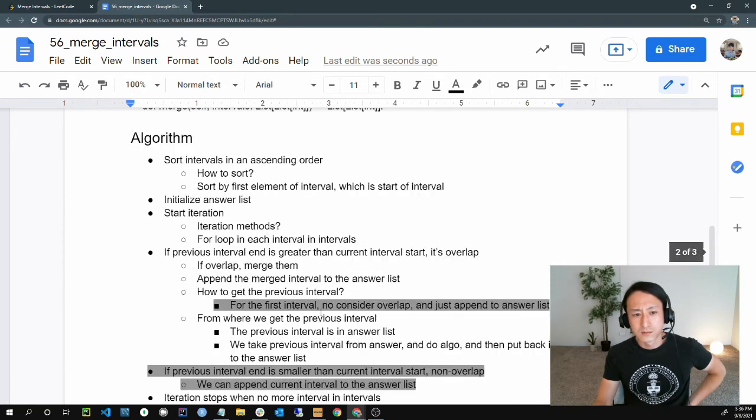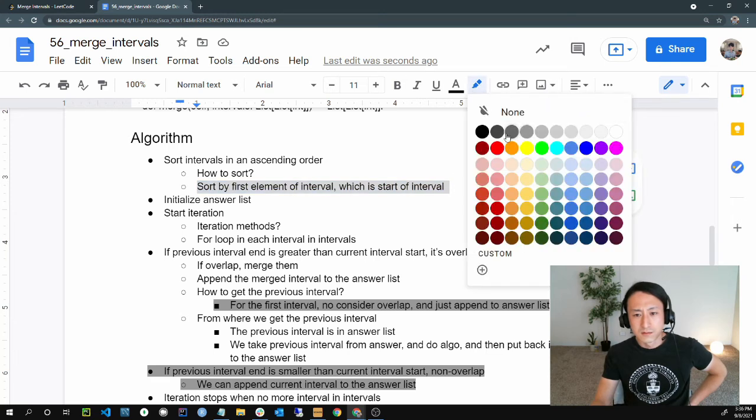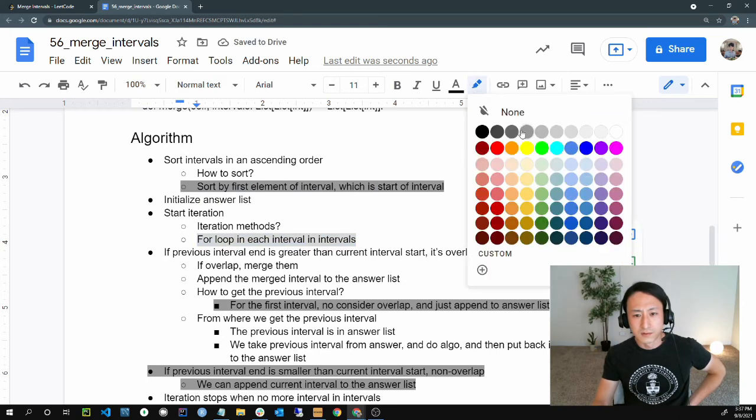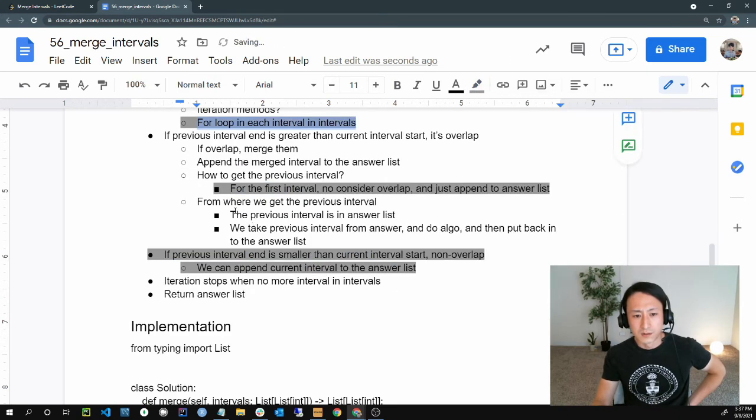I think so. We did everything. We sorted this, and then we made a for loop too, and then put back in. Actually, we didn't do that, but we did merge. We did merge.